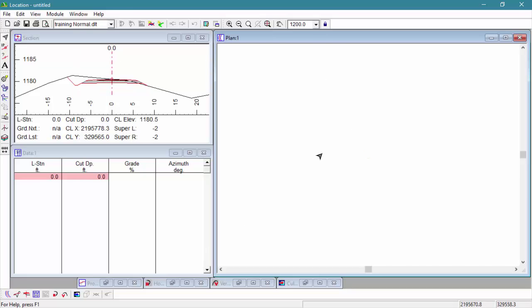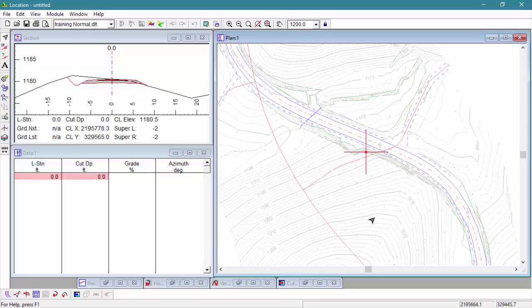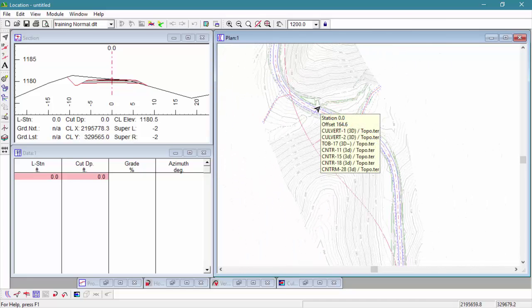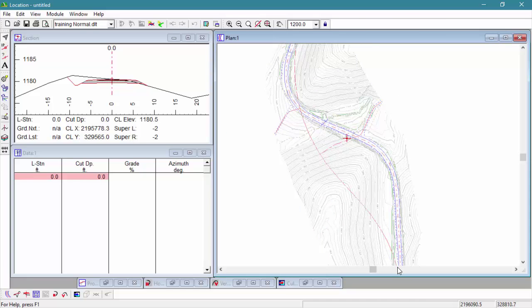In our plan window, we can see the original ground DTM. The line work's been faded so it doesn't overwhelm the new alignment features. A red line, also in our background here, shows our proposed new alignment. This is mostly to the left of the old road. This tutorial is going to help us establish a new alignment based on that guideline.